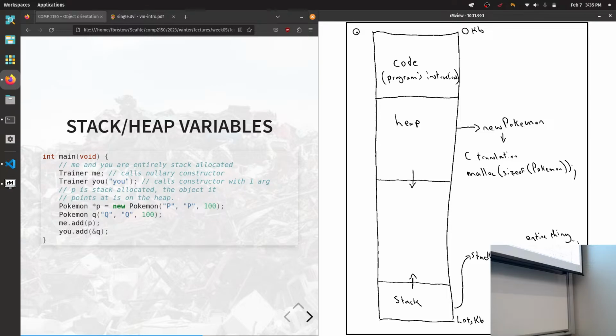This is going to take a Pokemon-sized chunk out of our heap, and add it to the bottom. And we've got, again, enough space here for what our Pokemon is. So it's got a nickname, a type, and HP.